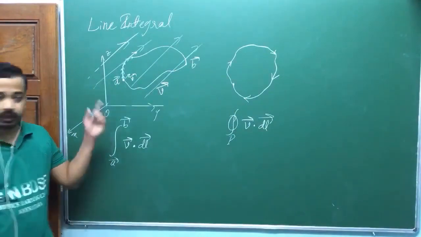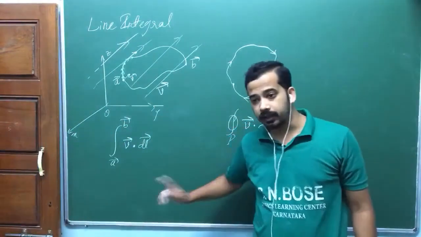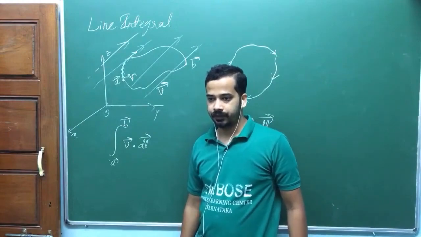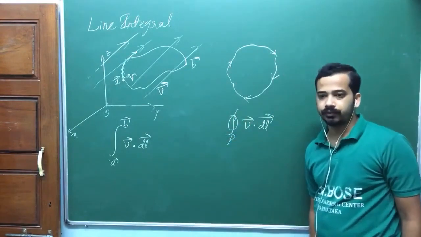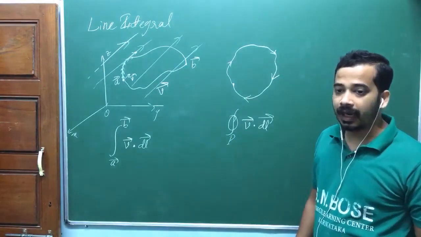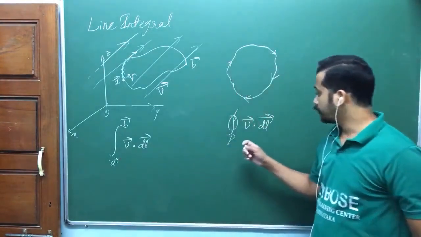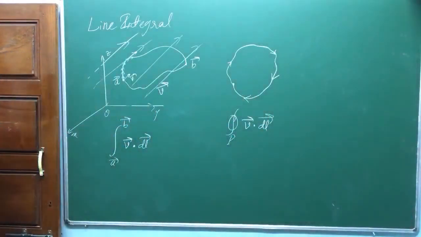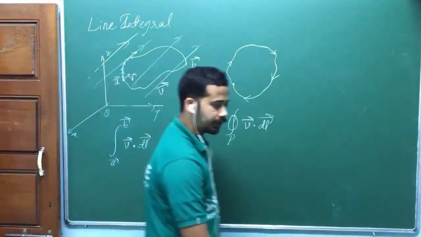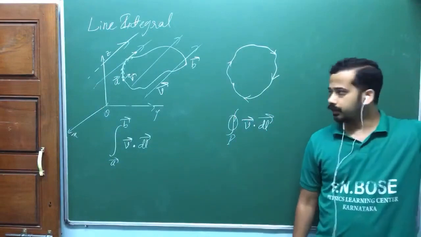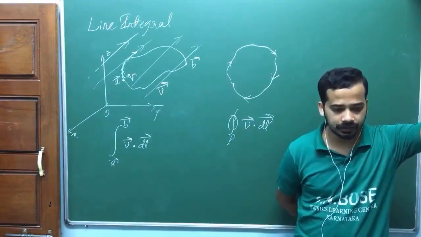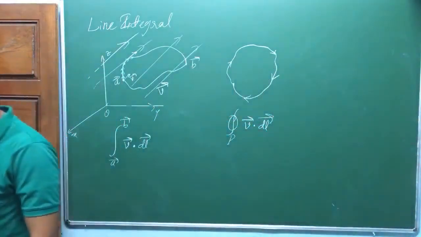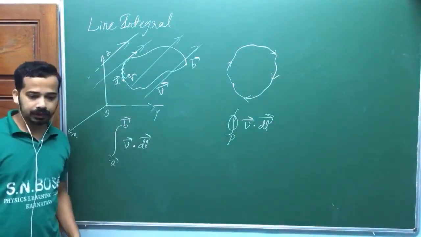Whatever the path you take from A to B, that path integral remains the same. That depends only on the initial point and end point. So we call that a conservative field. For that kind of vector field, this closed integral will be 0. We can prove that. So that's a special class of vector field. We need to study that one, because later we will get that kind of vector field only. Our electrostatic field, the electric field, is such a vector field whose line integral is independent of the path chosen.